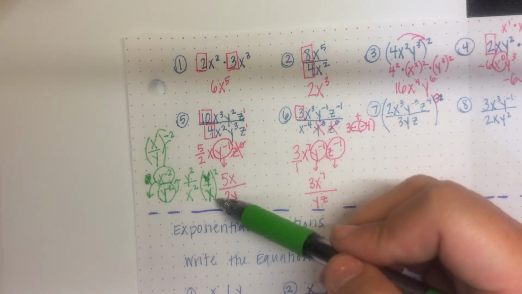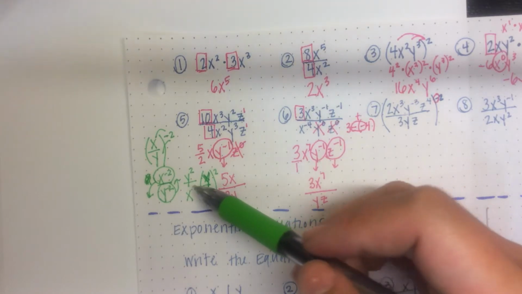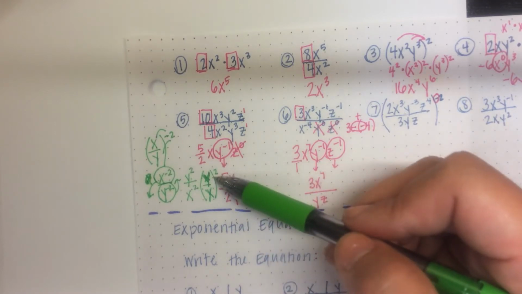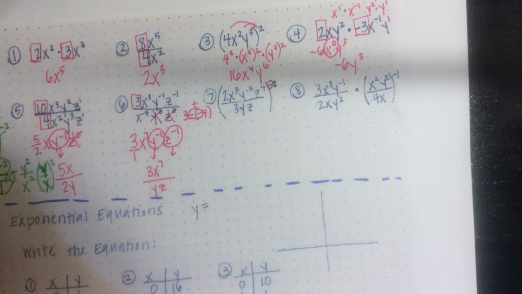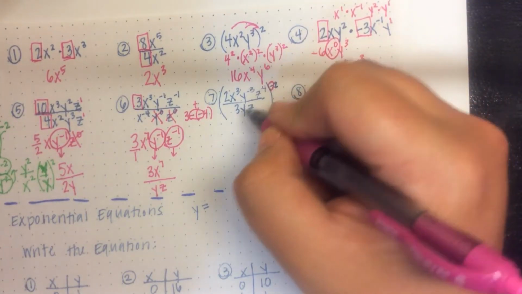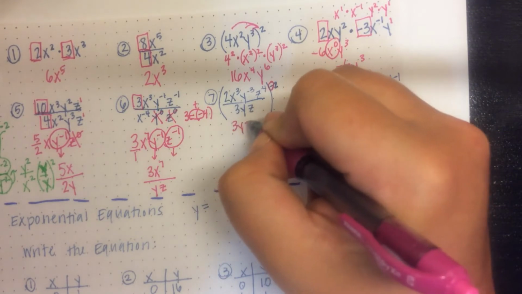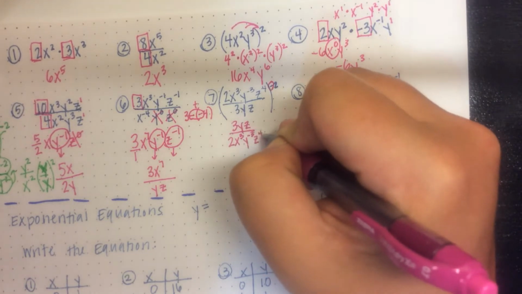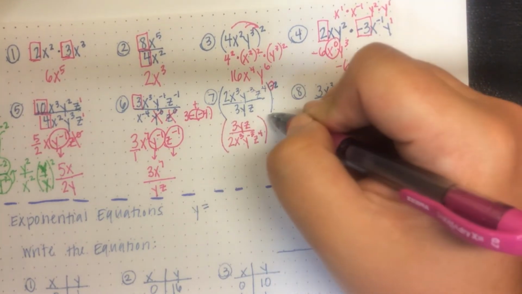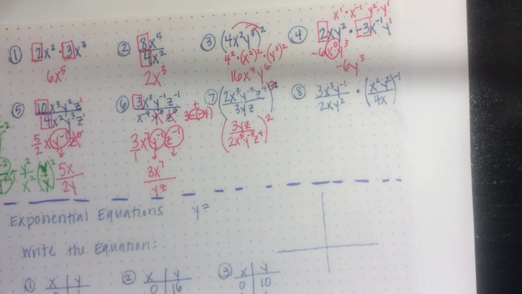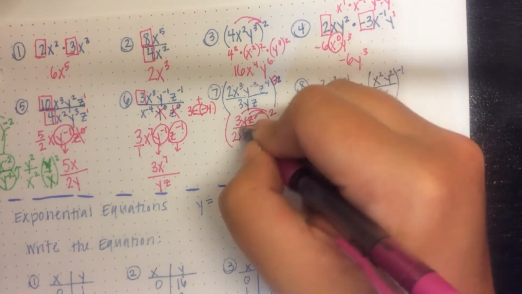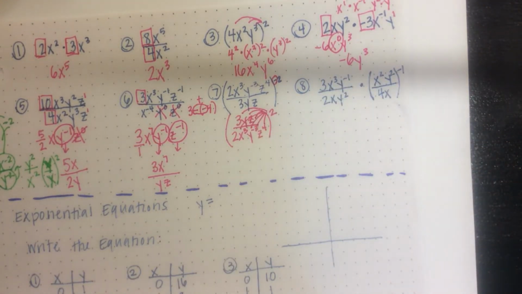So what I like to do, and this is just me, you don't have to do it this way, is instead of having all of this negative stuff in between, I go ahead and flip my fraction to make that a positive. So I'm going to come back over here to my example, and before I do anything, I'm going to rewrite this as 3yz over 2x cubed y to the -3 z to the 4th. Didn't change anything, just flipped it. But now that's all raised to the +2nd power. Again, that's just one way of doing this.